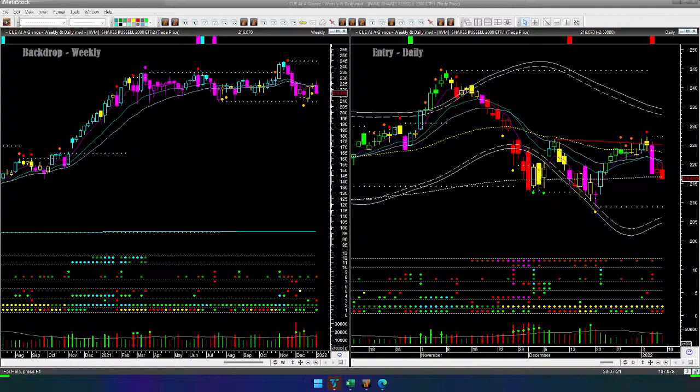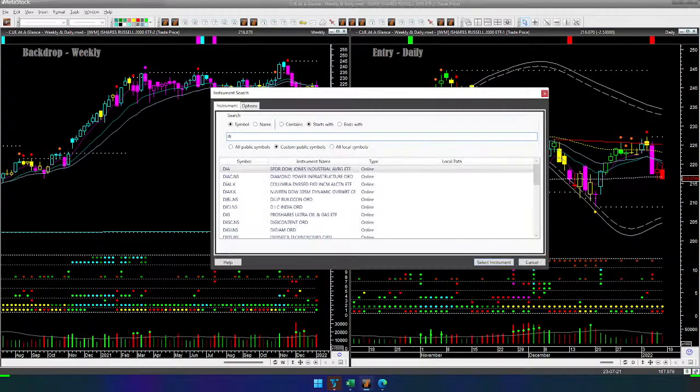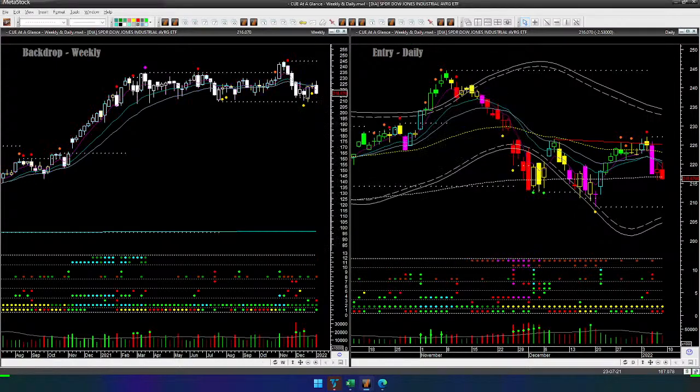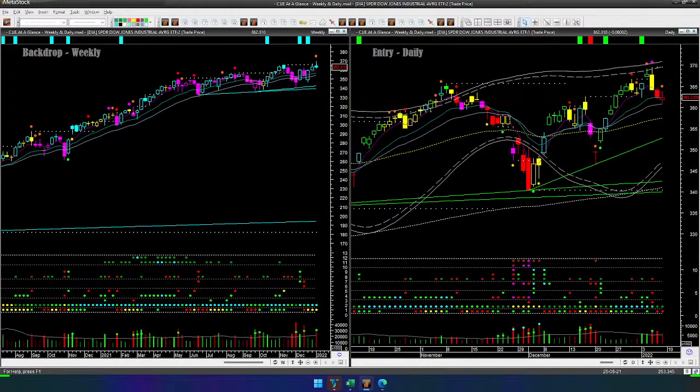IWM I will not short now because I have already shorted. None of the market ETFs so far are bullish enough to buy. Last ETF remaining is DIA. This is also in an uptrend. You see, many of the ETFs are still not in a downtrend other than IWM. DIA is also in an uptrend, but I was not going to buy, as I explained in previous webinars already.